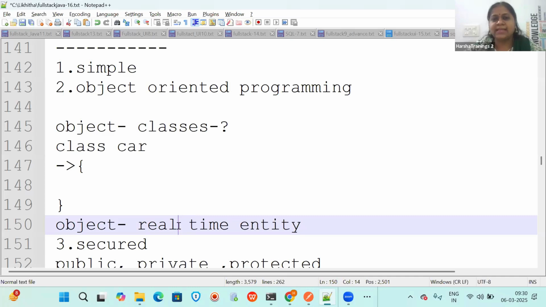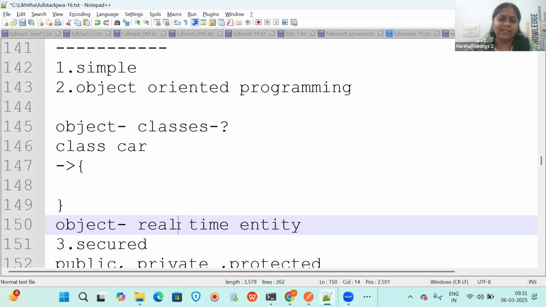And what about class? Class is nothing but, in a meaningful way, a blueprint of the object. Suppose, let us assume class Car, or class Bike is one object. When you say bike is an object, the class will explain about the bike: what is the name of the bike, the model of the bike, which year it got manufactured, and what is the cost. Like this, you will be telling in the class the complete information about the object. So we can say class is nothing but a blueprint of the object.